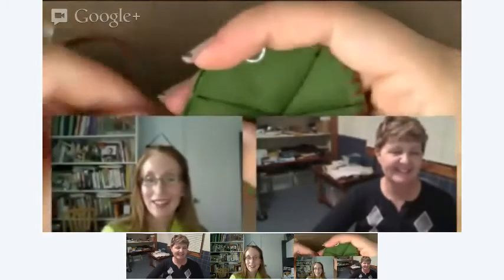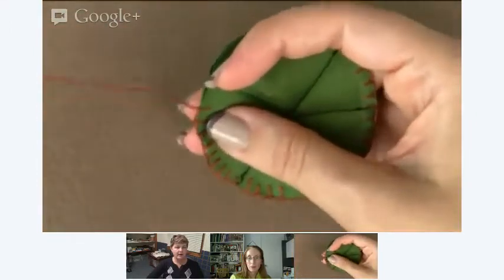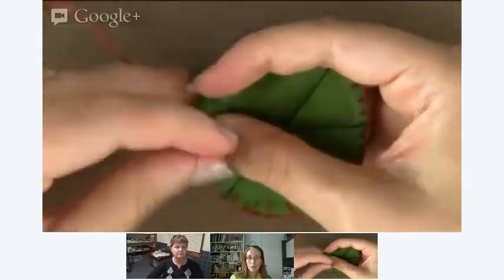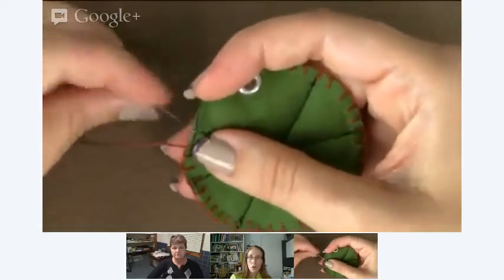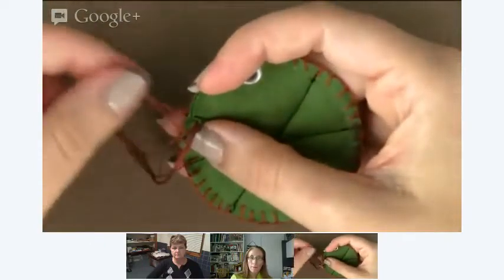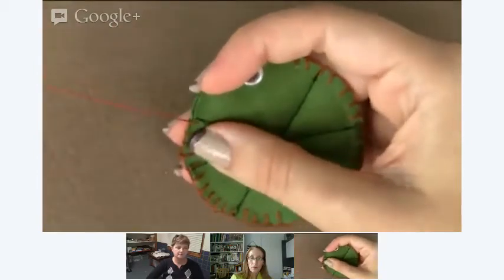And if you don't want to do the blanket stitch, and you just want a circle, you can always make it a little bit bigger, stitch around it with wrong sides together, and then flip it right side out. The tricky part is the batting in the middle, so I would baste the batting to one of your circles, and then you can remove the basting stitches once you flip it right side out, because you're not going to be stitching it all the way around. Of course, you have to be able to turn it around.